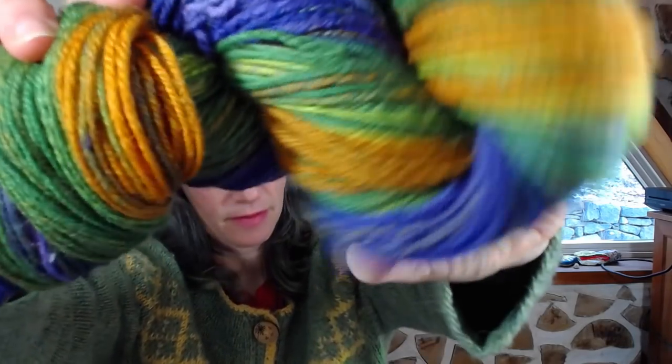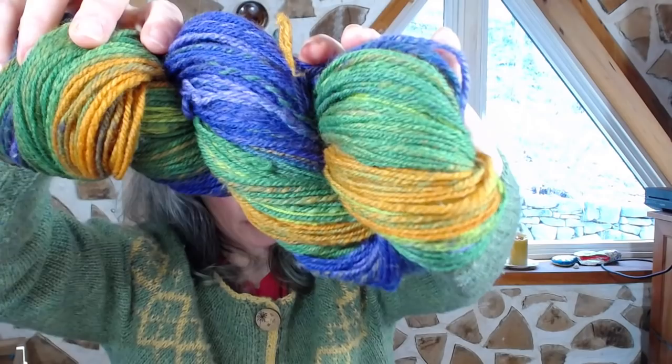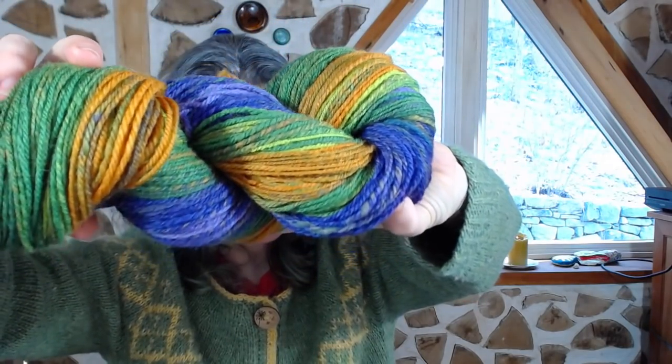Another finished object that I have is from the Distaff Day spinning. Last time I'd mentioned that last Sunday, so a week and a day ago, was Distaff Day. And so we did a little cast on, some people in the Ravelry group and some people on Instagram, to spin together for Distaff Day. And I put some fiber by Gail's Art on the wheel. It was 85% Polwarth and 15% silk. And here it is. I finished it up. That's a little bright. Let's see. I finished it up a couple days ago, I think. And I really like it.